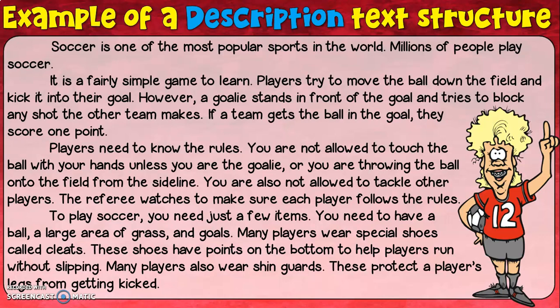Soccer is one of the most popular sports in the world. Millions of people play soccer. It is a fairly simple game to learn. Players try to move the ball down the field and kick it into their goal. However, a goalie stands in front of the goal and tries to block any shot the other team makes. If a team gets the ball in the goal, they score 1 point. Players need to know the rules. You are not allowed to touch the ball with your hands unless you are the goalie or you are throwing the ball onto the field from the sideline. You are also not allowed to tackle other players. The referee watches to make sure each player follows the rules.